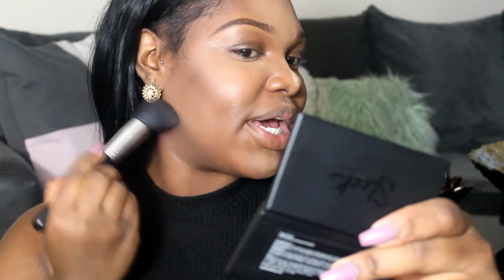This is for people like me that's got like really rounded face, so I want my face to look a bit more on the slim side, okay? So we're gonna apply this underneath our jawline. If you already have a chiseled jawline, already have a chiseled face, you can really not do this step. But for me, I've got a round face, so I need it, okay? So yeah, let's just apply it. Just to make her face look a bit more slim.